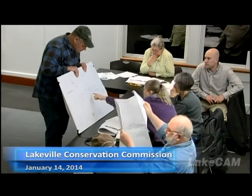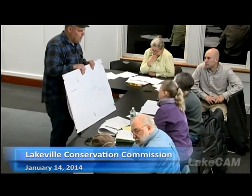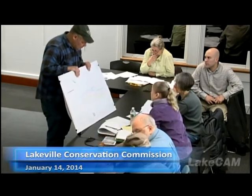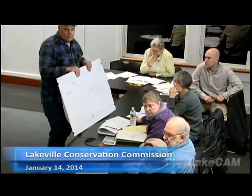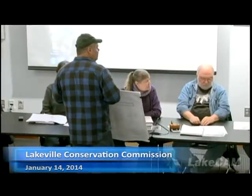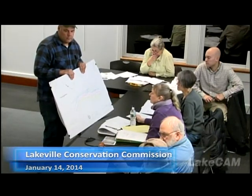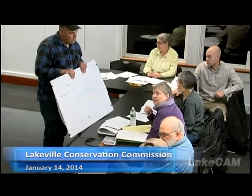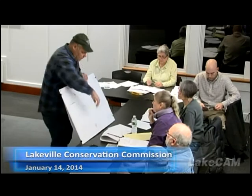And if this is the overdig right here, I'd come out a little further with the hay bale lines. That was just a hand sketch. Okay, I'll rework it. I was just gonna suggest it, but it's probably not gonna happen tonight. Why don't you work on the hay bale line and the wetlands line with them, and then make a recommendation for our next meeting. Get it to me ahead of time, so I can look at the hay bale line and what you've done, and so you don't have to come to only one more meeting, okay?